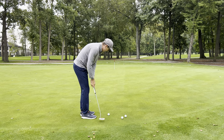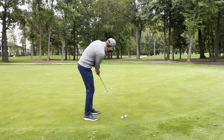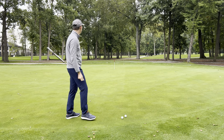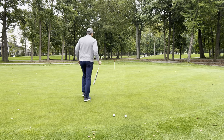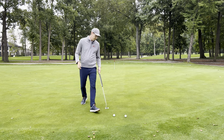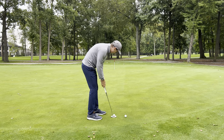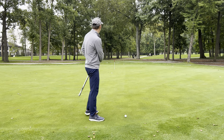I know that that leaf is 39 feet, so I'm just making my rehearsal swings thinking: how hard do I have to hit this to get it to go 39 feet? That was actually really good speed control from 39 feet. Now I'm going to look roughly halfway — I've paced it out, so I know that's roughly 18 feet. I'm going to look at that spot, set up, and hit one at that speed. Speed ended up being pretty good there.